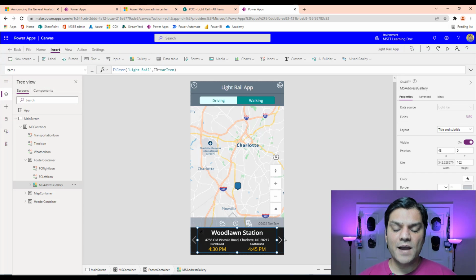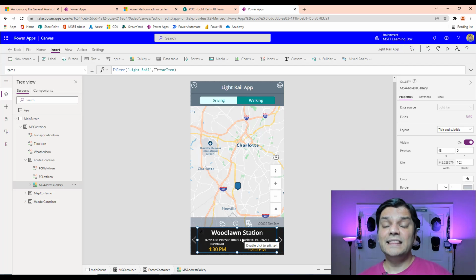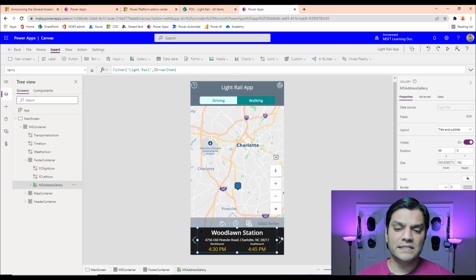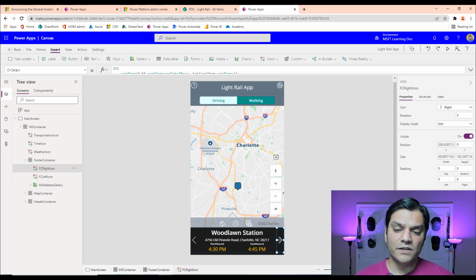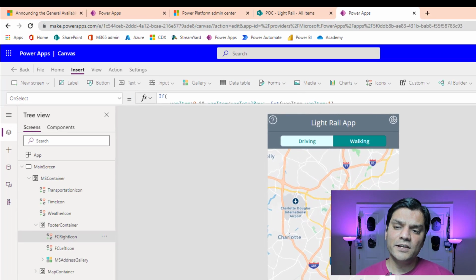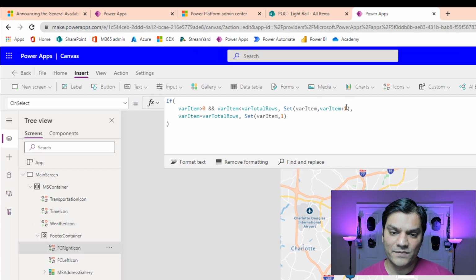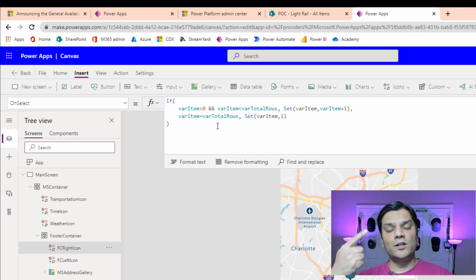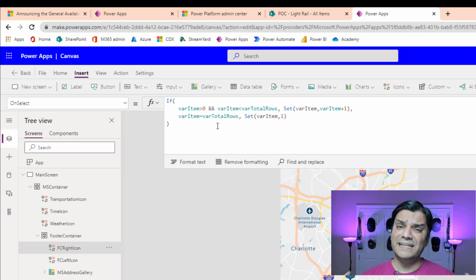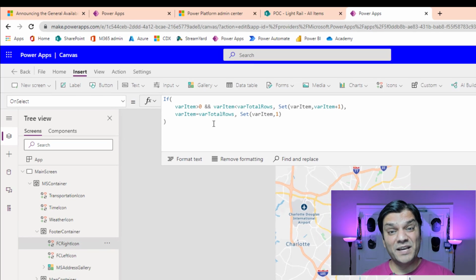In this functionality, I'm basically filtering the gallery at its items using the ID column, and then I go and get the ID values. Now the ID values are always updated. It's stored in a variable called var item. It's stored in the variable, and I'm constantly filtering because I can see this items property of the gallery always shows the filtered item, but this variable over here is getting updated based on whether you click to the right or click to the left. If you click to the right, then you will see that I'm always adding an item, all right? And if it has reached the total amount, which is the total number of items in the SharePoint list, it will toggle back all the way to the initial one. Again, I've explained this in detail in the previous video. Go watch it and you can get a better understanding there.